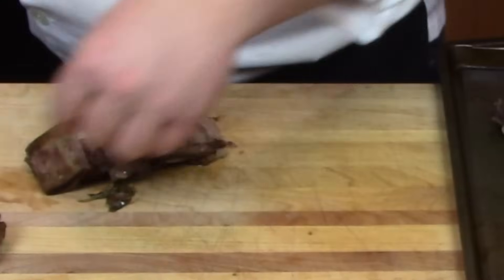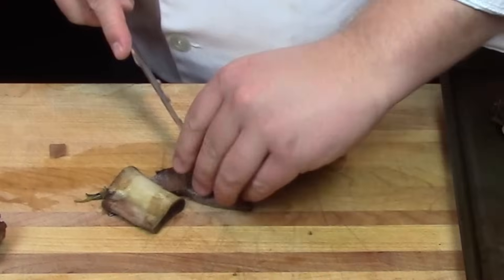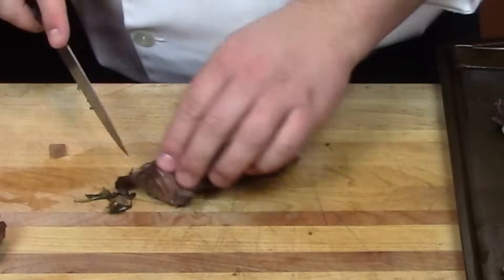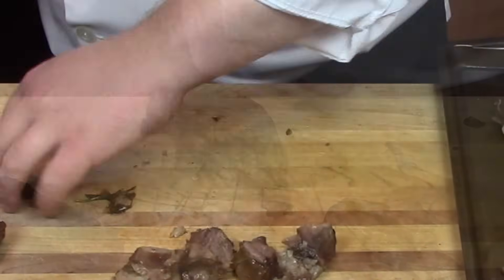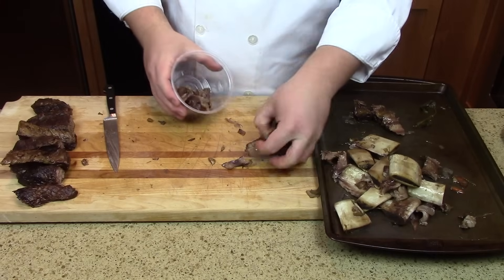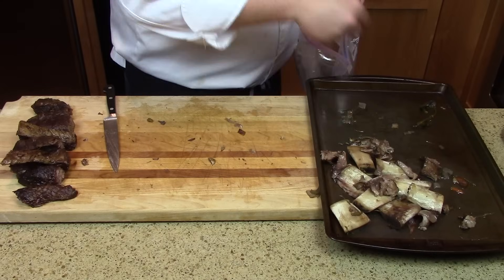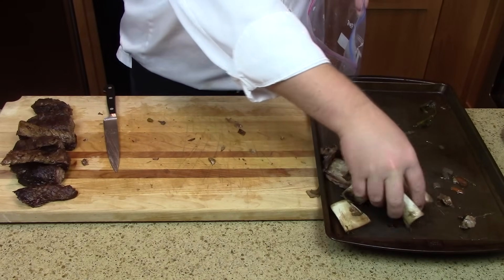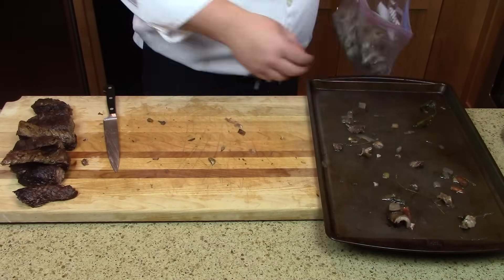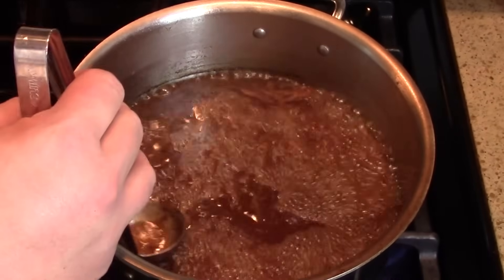While the sauce is still reducing, remove the short rib from the bone. This is an optional step — you always want to braise on the bone because it adds more flavor and tenderness, but removing the bone makes portioning easier for serving. Since the short ribs aren't all the same size, you can cut them in half to portion better. The portion underneath that connects to the bone is chewy, so cut that off. Don't toss it — it has a lot of flavor, though you might not want to serve it to a guest; save it as a snack. The bones aren't completely spent after four or five hours, so freeze them for your next round of stock.